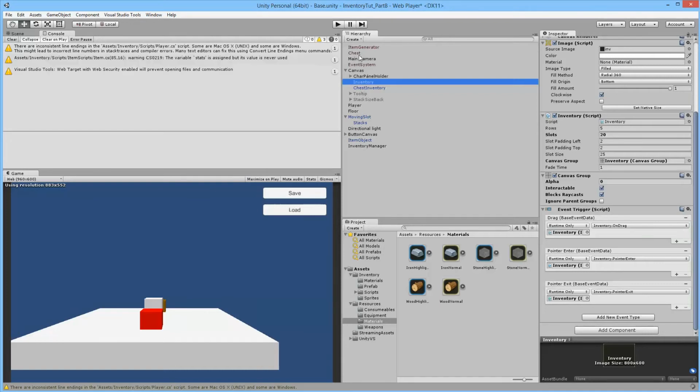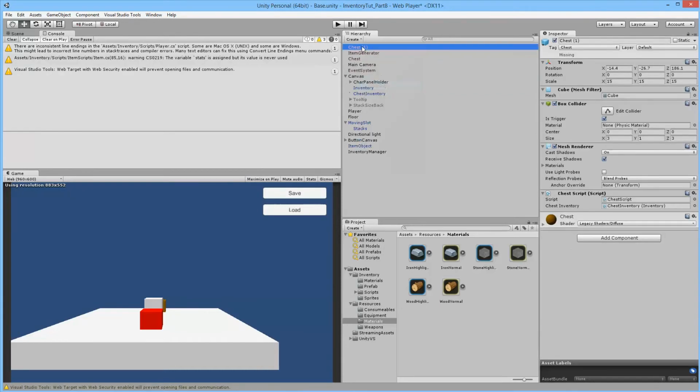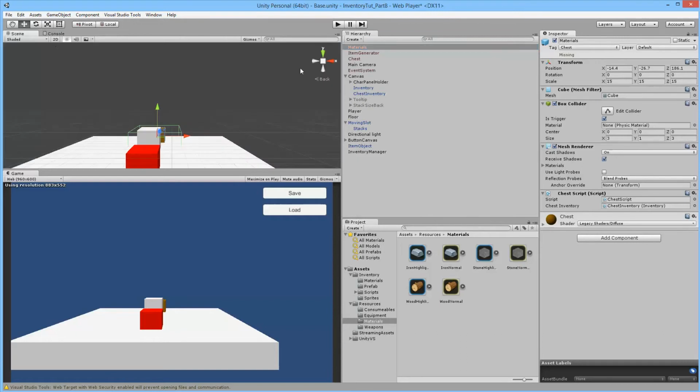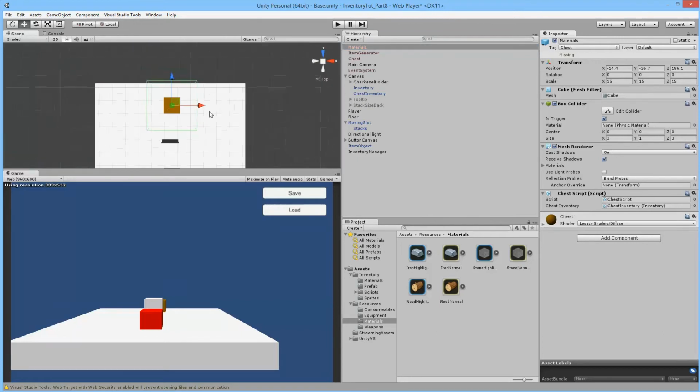And let's just duplicate our chest and rename it to materials. And then we can go up here and move it all the way down here.